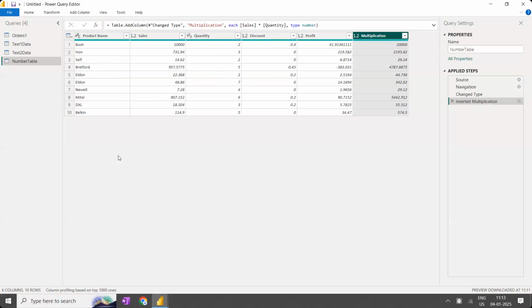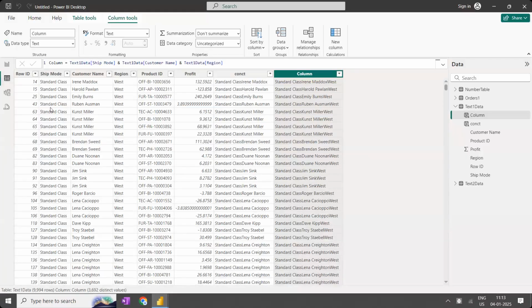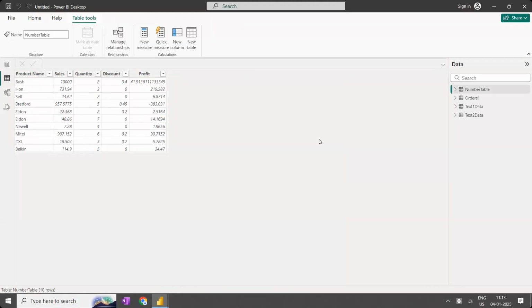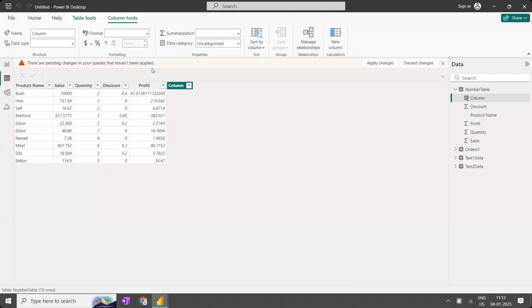Before moving to this way, if you want to create it yourself, then what is the option? Without using the Power Query, here I'm going to click on the table view. Within the table view, I'm going to select the table called numerical table. In this numerical table, I'm going to click on the new column and write the function.